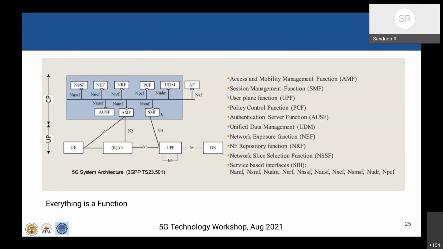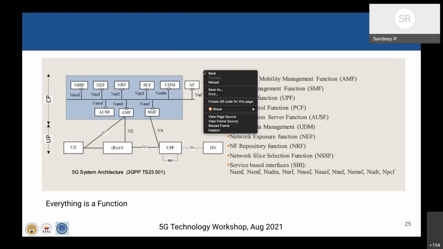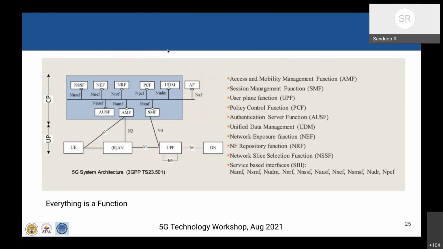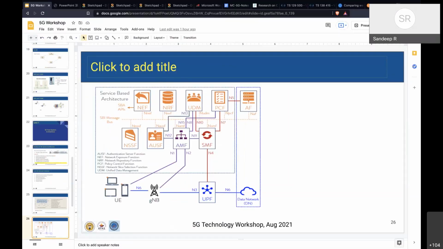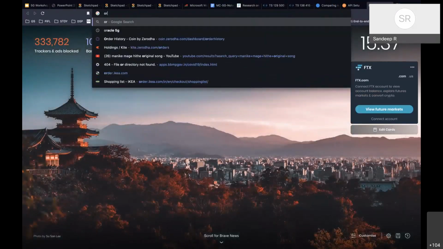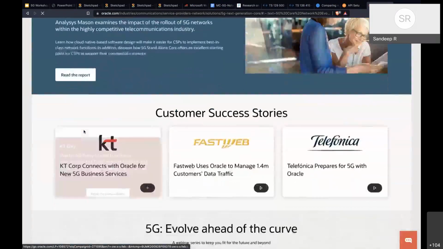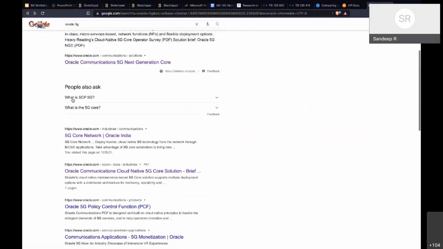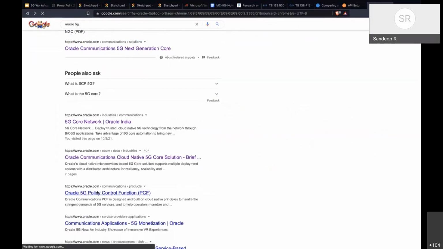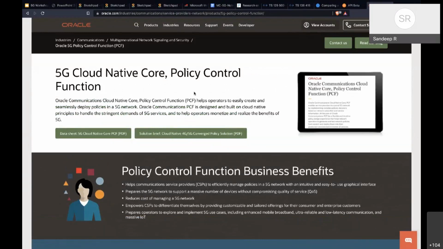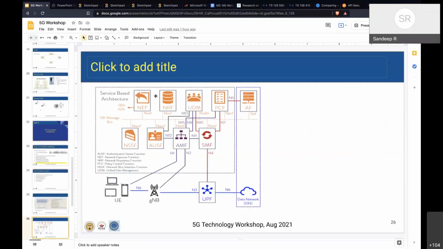Now, what will happen in the future is that, let me already show you an example of that. Let me escape this. Okay, so I'll just show you this. This is a very interesting company. So Oracle 5G, right? We all know Oracle as a database company. Earlier it used to be the databases. But what is interesting is if you look at Oracle's functions. Today, if you look at this particular data sheet, this is called the policy control function, which is basically PCF.